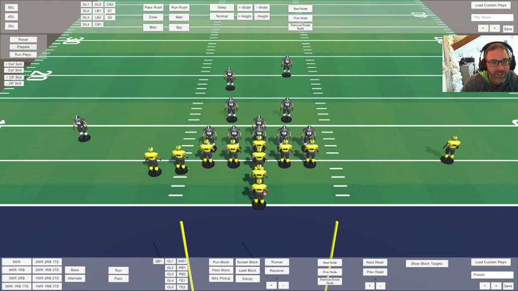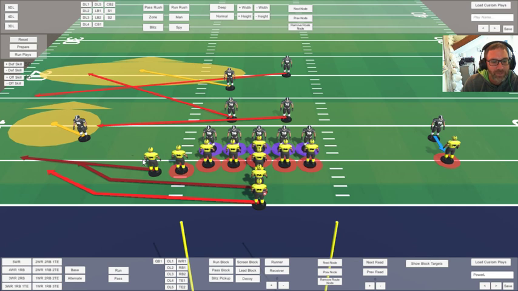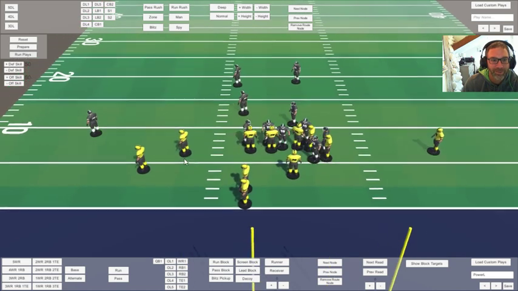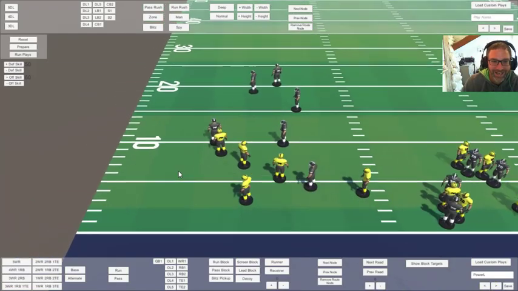What he's doing is he's balancing two values. There's a value for, hey, go get the guy you're blocking. There's also a value for stay between the guy you're blocking and the runner. So when the runner's way over here, that's a straight shot and it looks good. But when the runner starts to get over here, he's adjusting, running towards his target to stay between the target and the runner. It looks weird, but that's probably the right thing to do. God, that looks weird.